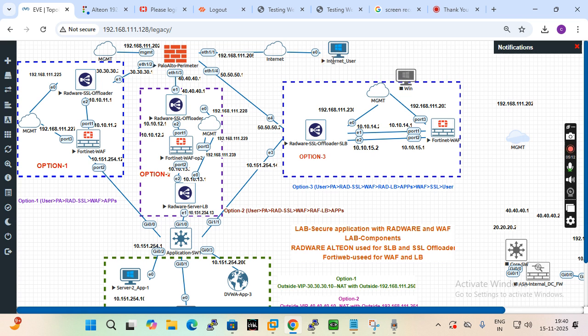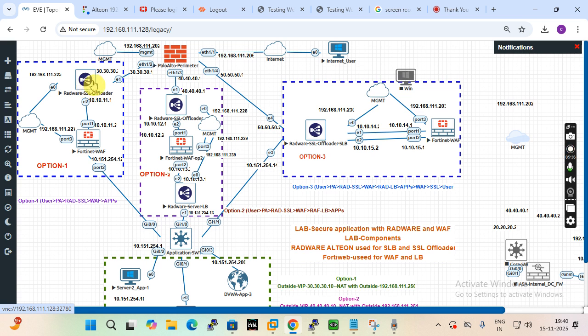Back to this internet user. So the purpose of this option 1 is to reduce SSL workload on the servers. We have offloaded the SSL traffic from these servers to this SSL offloader, a separate SSL offloader device. As I have mentioned, all the traffic will hit this SSL offloader.